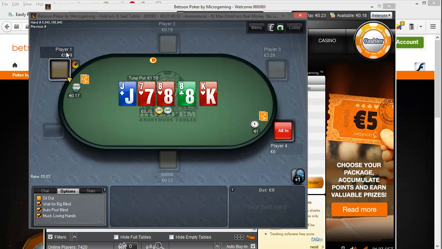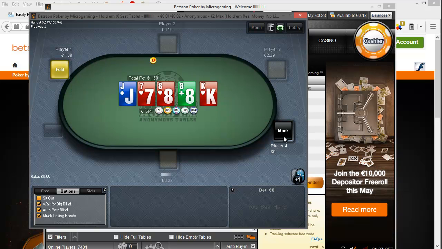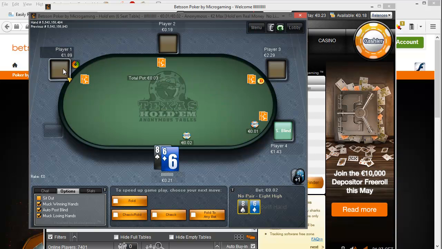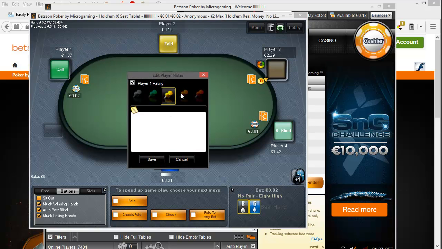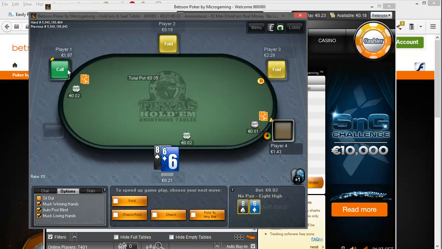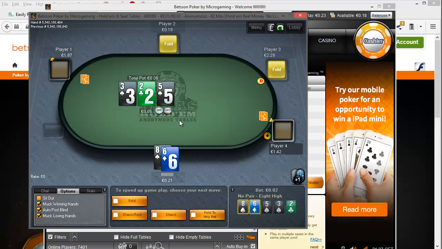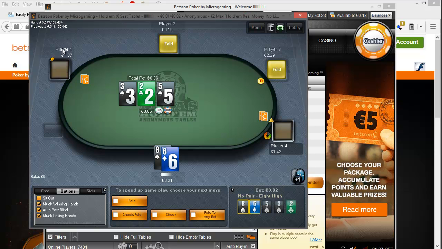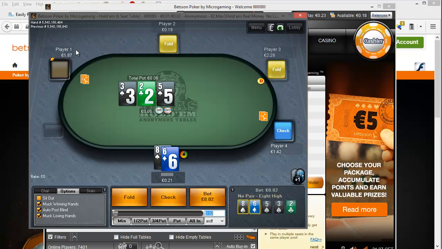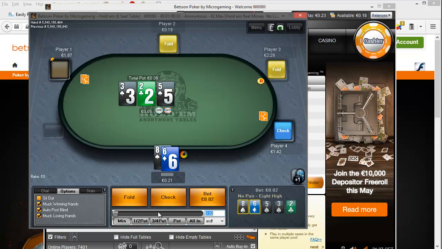And so on this anonymous table, the players are player 1, player 2, and so on. But you can still take notes, so you can right click or left click on this player plate, edit notes, and give this player a tagging. And this is going to stick for as long as he's at the table, so those are session notes, which is important to know. Of course, if the same player joins a different table, the note doesn't carry over. It's only for this one table, this one player.